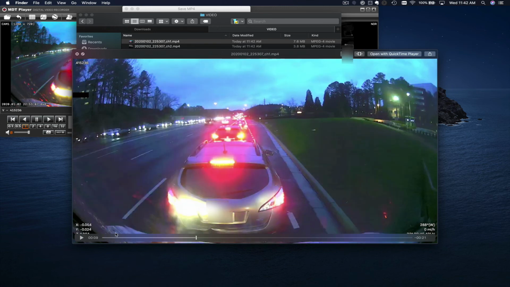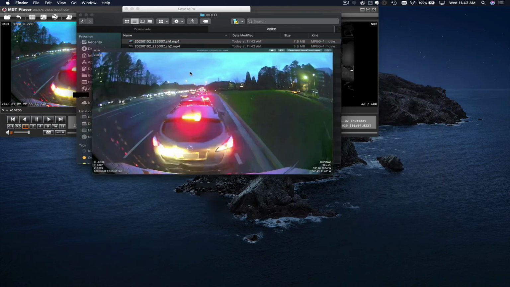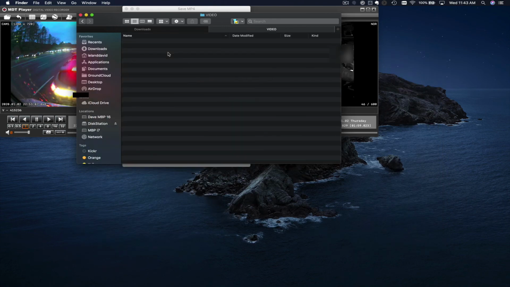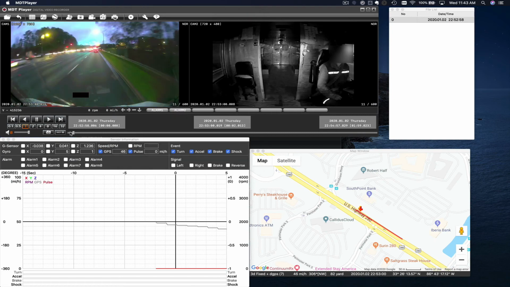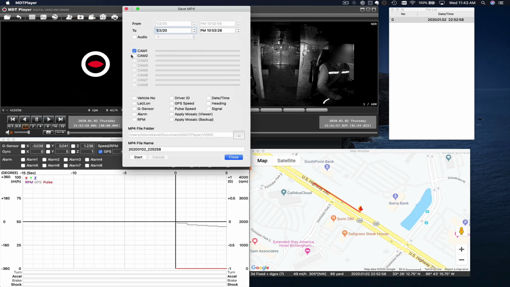Now it's important to note that the video starts right where I had the playhead in MDTPlayer. So let's say in this case, the impact had already happened, and let's say I didn't mean to do that. So I'll go ahead and just select those, delete them. I'm going to come back here. I'll close out of that. I'm going to bring the playhead back to the beginning. And now I'm going to select the video output, cam 1, cam 2. And I'm going to select these same things here. And then I will click start, render them out nice and fast.